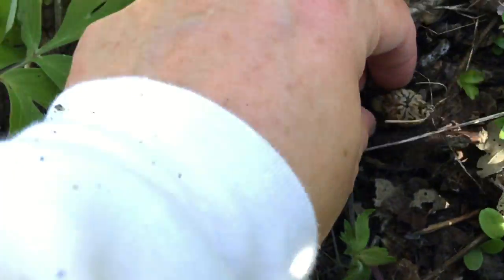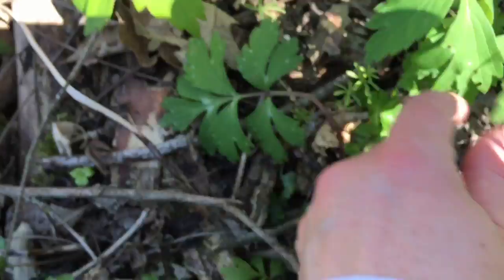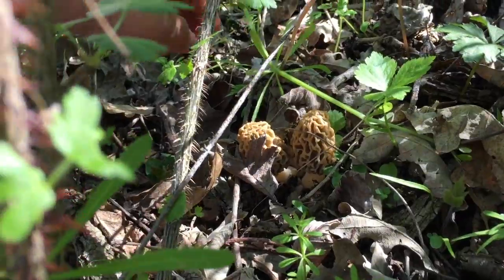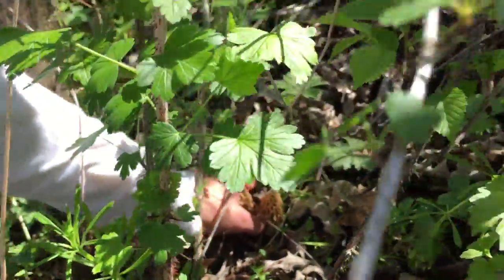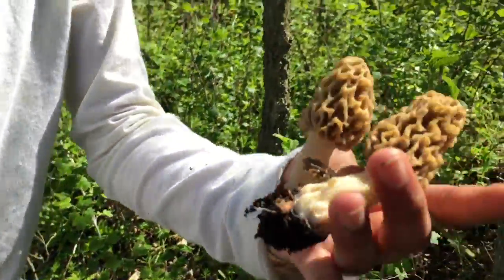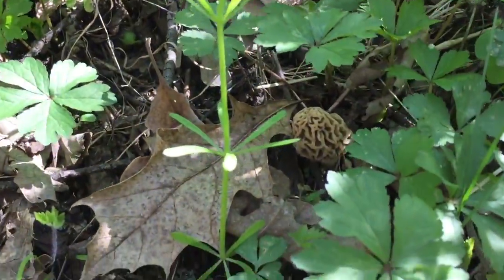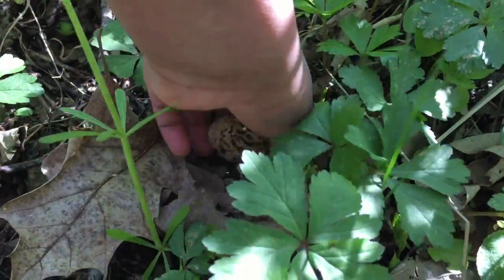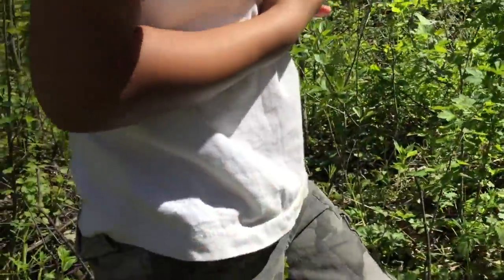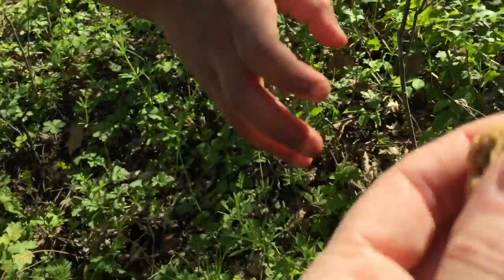I found another one! It's easier if you're looking up the hill than down the hill. Oh, it's a twin! I see one right there. Jumar picked that one for me. Everywhere I look, I find them. There's a lot over here, you guys — look at these. Let everybody look. How many can you count? I see three.